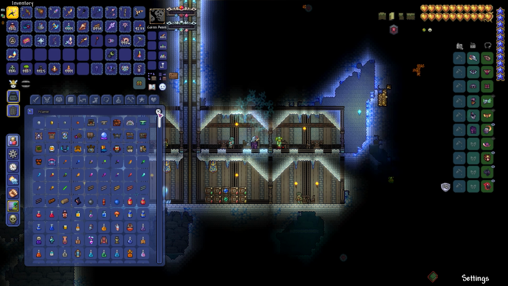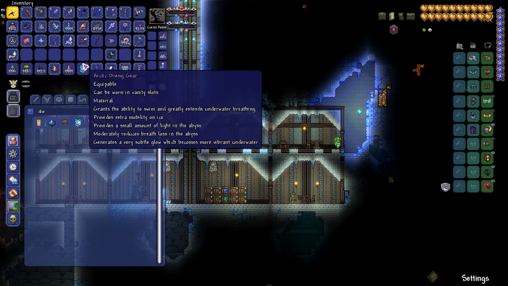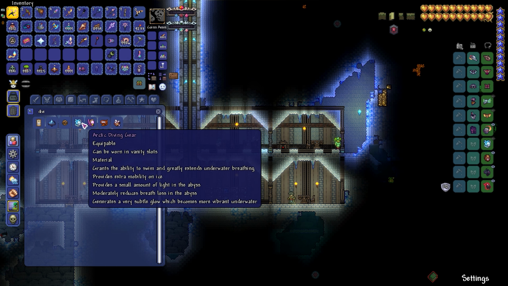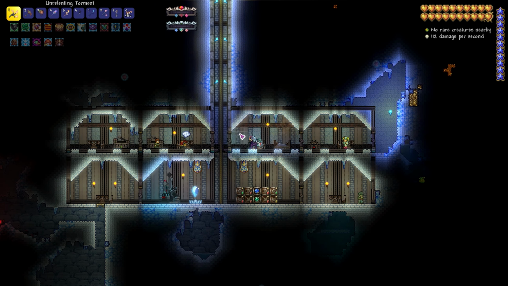So what am I gonna need here? I'm thinking diving. So if I just get the diving gear, maybe. I think maybe there were 1 or 2 different things that I could use for this. But if I just go with the diving gear for now, I might be able to get everything else I need.